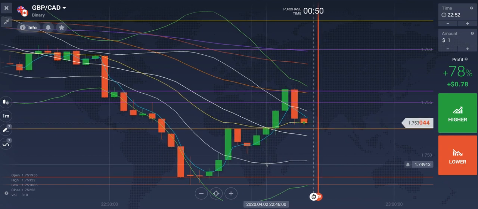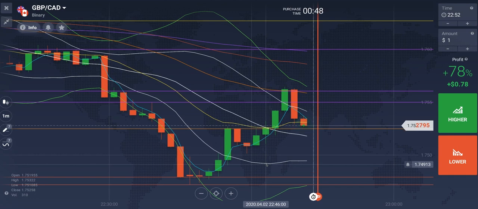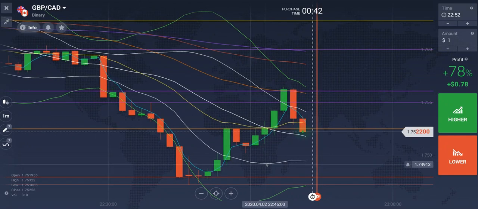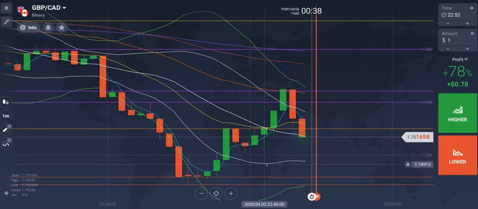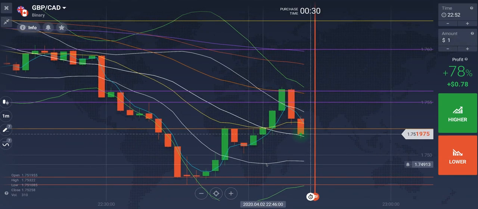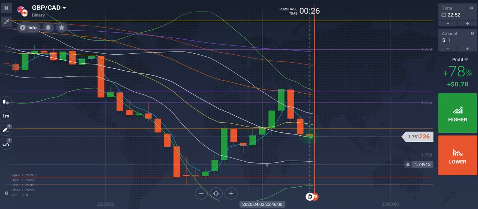I hope you understand a bit about what I'm talking about, because this subject is not so easy to explain, but I'm trying my best to explain it in the easiest, most comprehensible way that even a 6-year-old can understand. So I'll just let a few more candles run, okay?